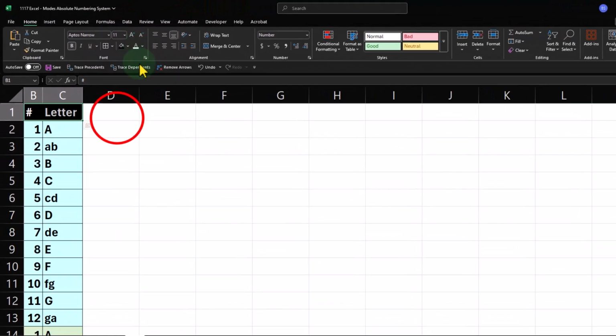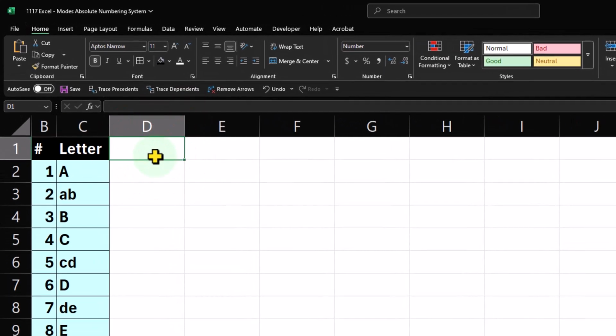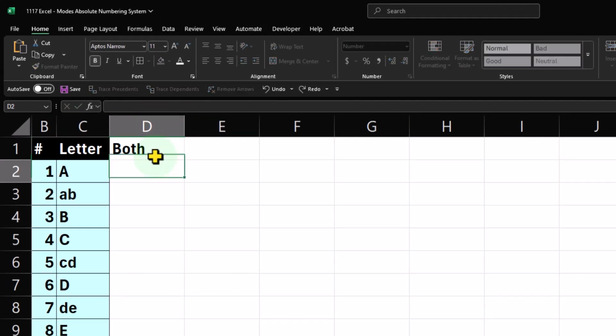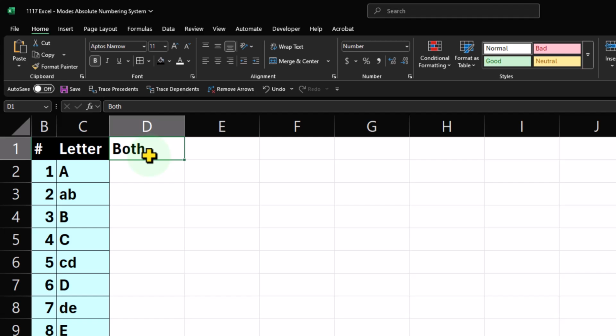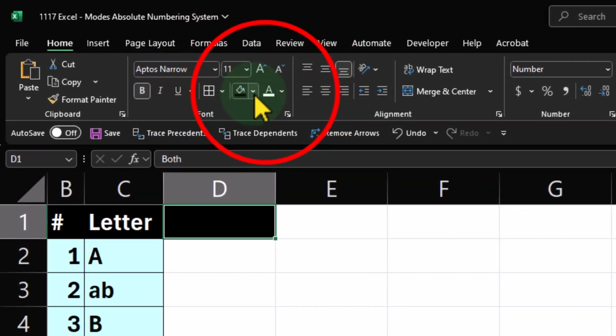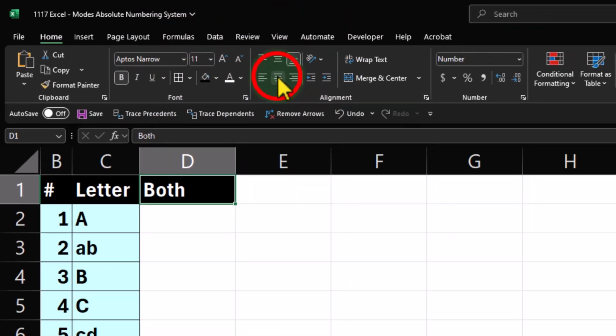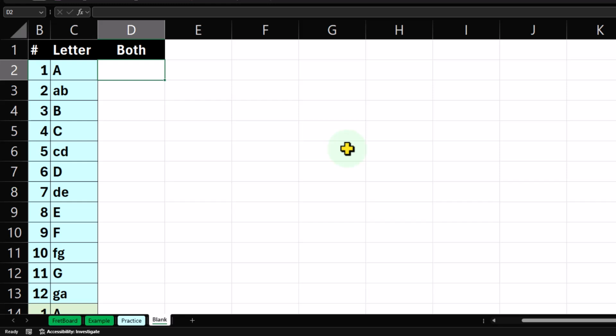Select these two. I'm going to go up top, Home tab, Font group, and make this black and then white. Now, what I'd like to do is combine those two together. So let's just call this both, this time numbers and letters. I'm going to go Font group and make it centered. So how do I combine them together? I can use a cool formula: equals, go to that 1, and then say, and A. So now I'm just going to call it 1A.